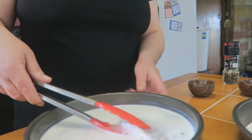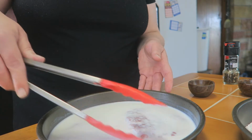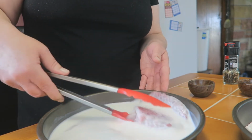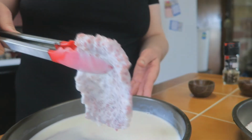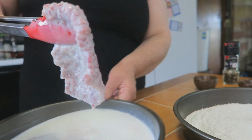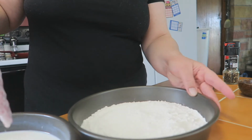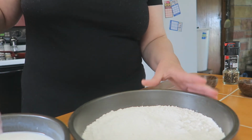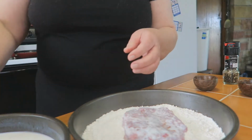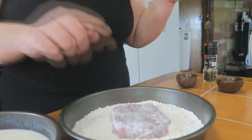So like I said, this has been in the buttermilk for probably about an hour, hour and a half. What you're going to do is take it out. You've got to be careful. It's already been tenderizing in that, so it's going to be a delicious piece of meat once we're all done. Then you're going to take your flour, let that drip just a little bit, and place it right in your flour there. Let's adjust the camera so you can see a little better. I don't want it to fall off.